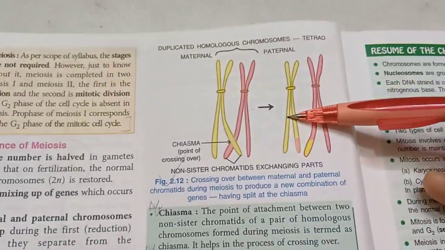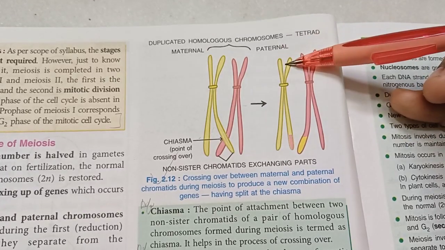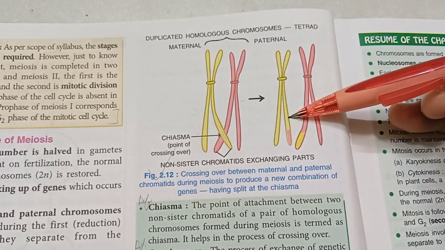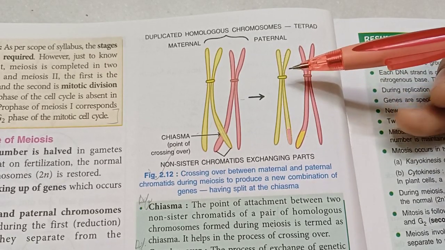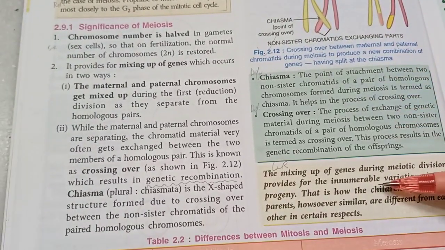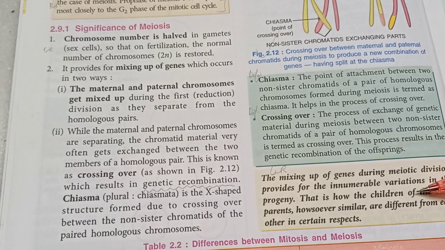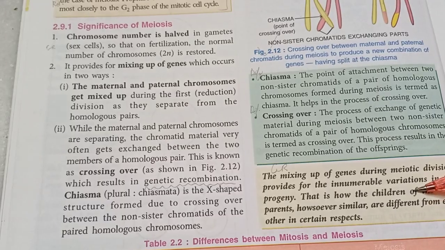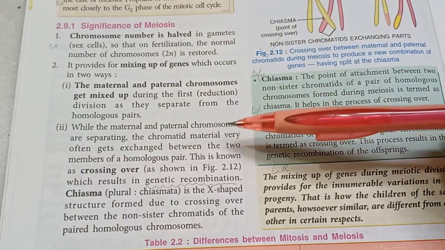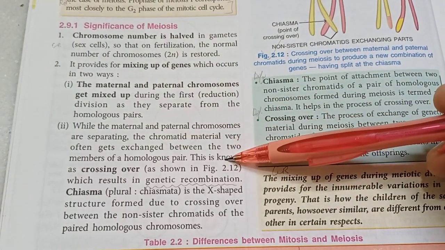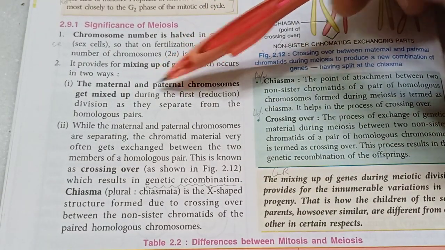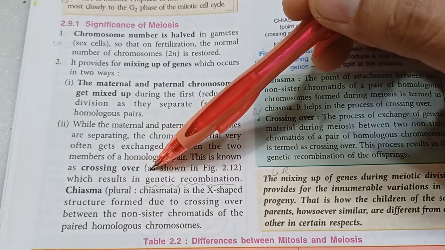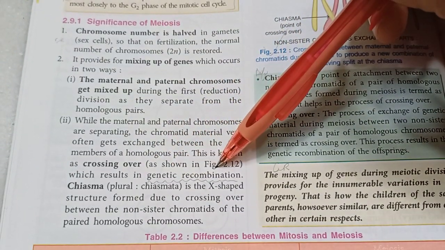Now we have a chromosome which has information of blue iris and shortness, something which might not have existed in the parents or the grandparents. A new combination is created, and that is why new varieties are born. And variations are good for the evolution and the survival of the species. We don't want all the species population to be exactly similar to each other. So meiosis helps in creating variations in two ways. First, it mixes up the maternal and paternal chromosomes in the homologous pairs. And second, the crossing over helps in genetic recombination, creating new varieties.